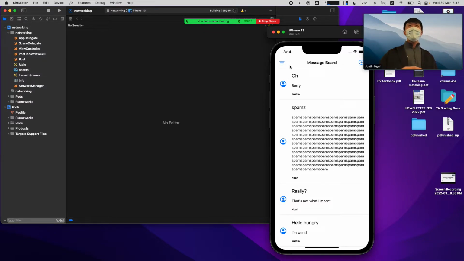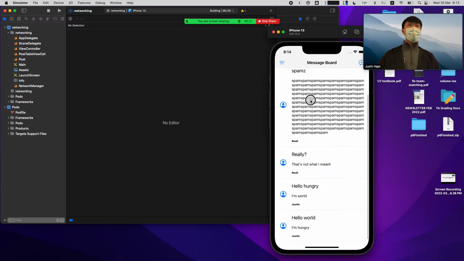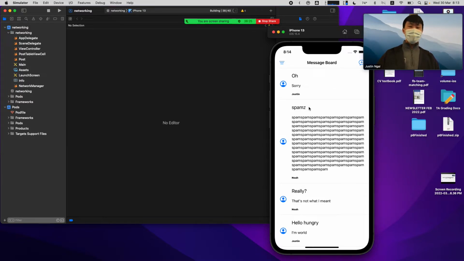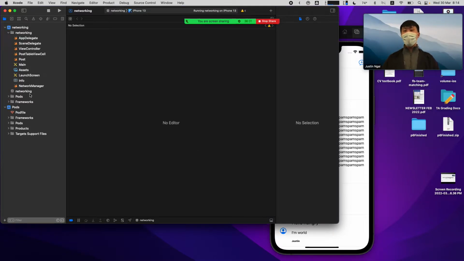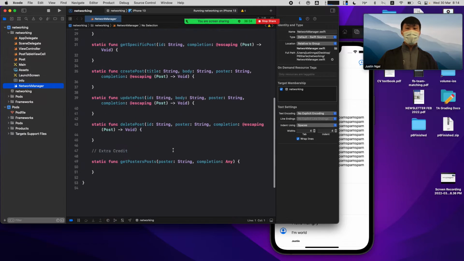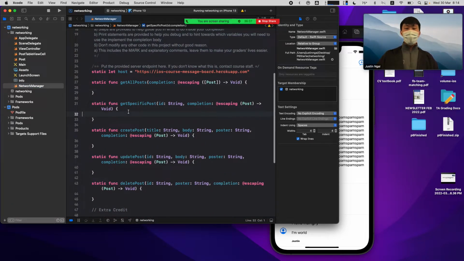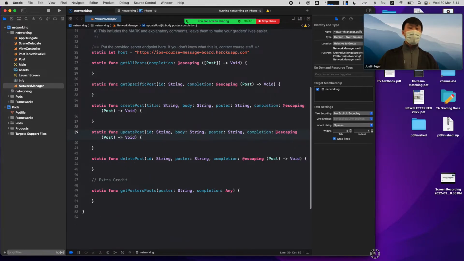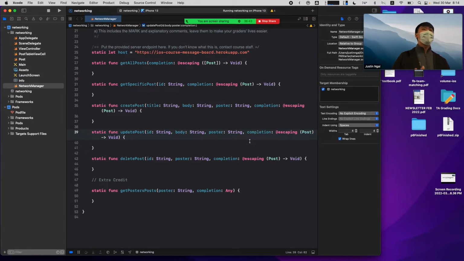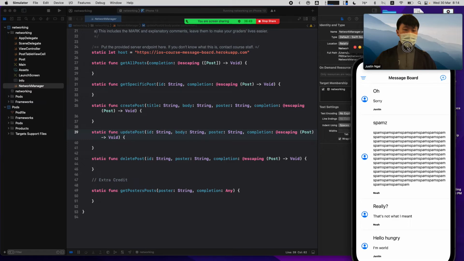So what we decided to do is, if you want to, you can choose to work on our template for P6, which is basically the solution to P5. You can just use this to create your network code. If you want to use your own P5, all you really have to do is copy over this network manager and implement your network calls in here. Then you would link it up to however your view controller or table view cells are set up. Okay? Cool. So let's get started with implementing this.